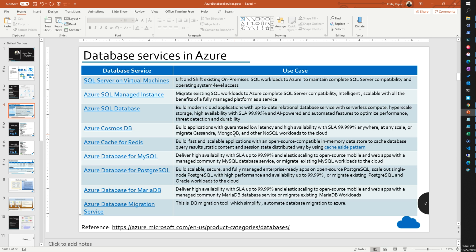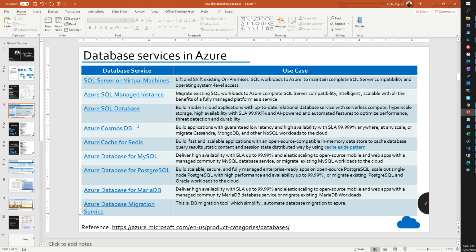By default it provides two replicas for free. We can see the pricing model and how pricing is calculated. And it provides 99.999%, five nines.